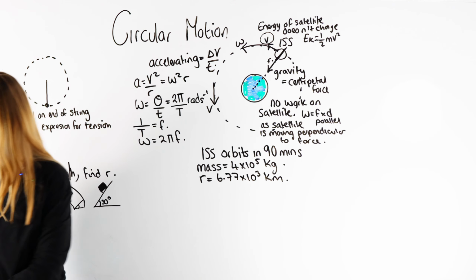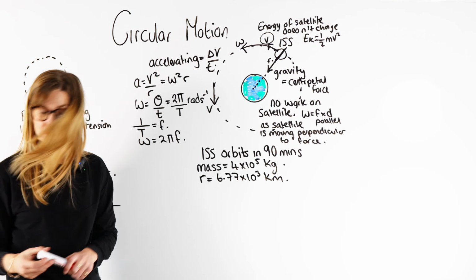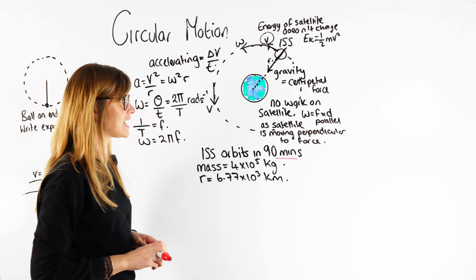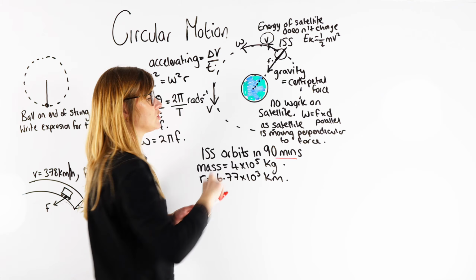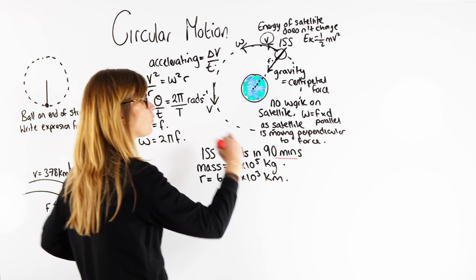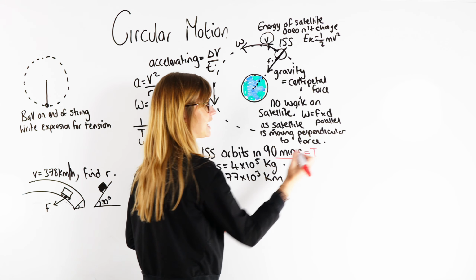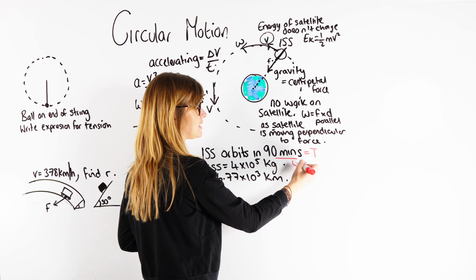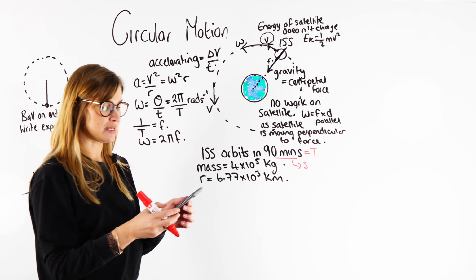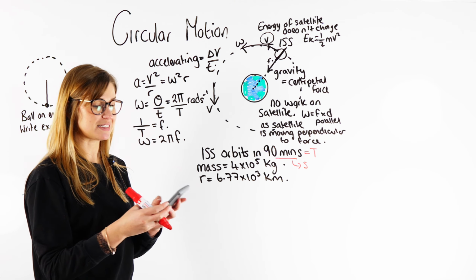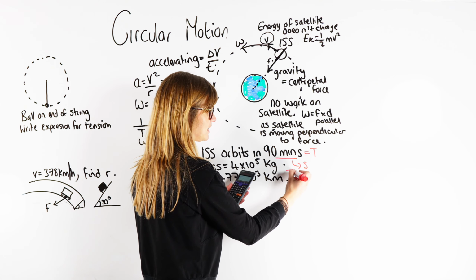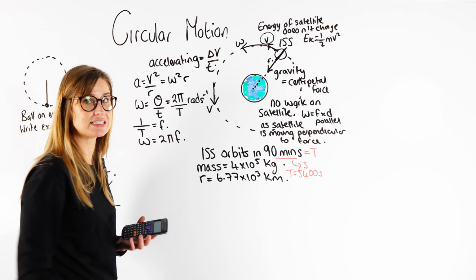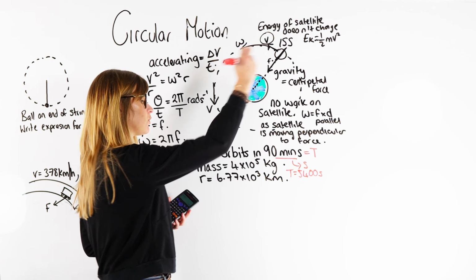So let's say we have our International Space Station and we know that it orbits in 90 minutes. Okay, so it takes 90 minutes to complete one orbit. So what that's given us there is that time period, the time for one orbit. But we know we don't like it in minutes, it has to be in seconds. So to get from 90 minutes into seconds, we just multiply by 60 to figure out that the time period there is going to be 5,400 seconds. So that's the time it takes the International Space Station to complete one orbit.